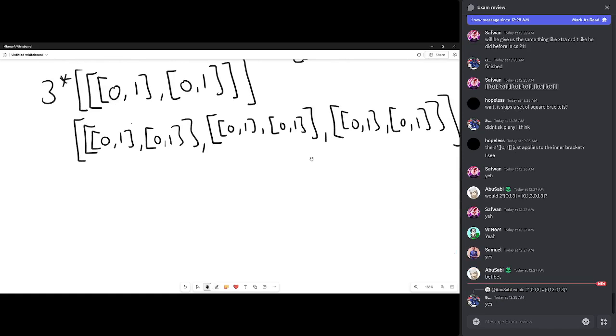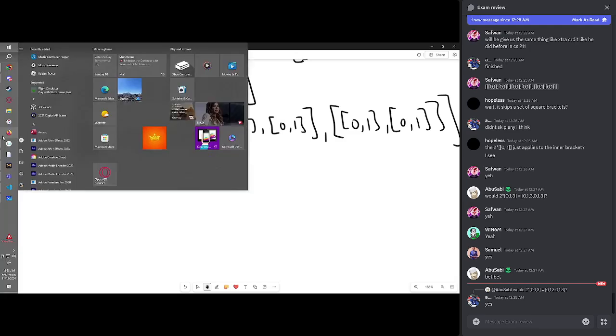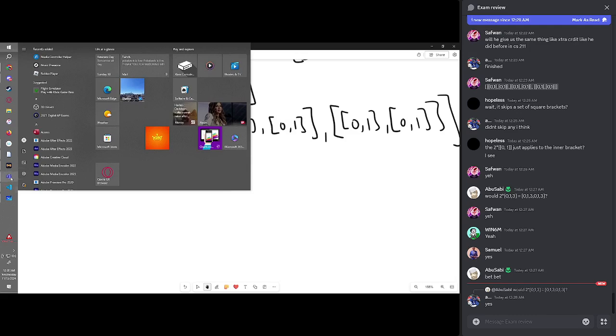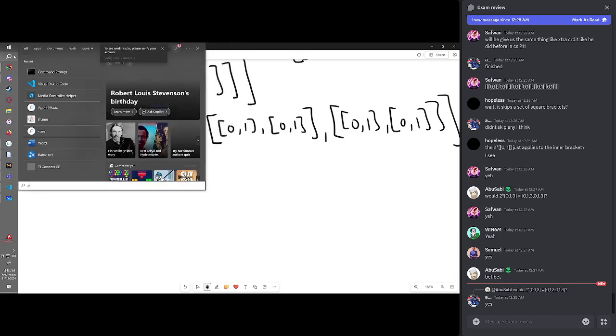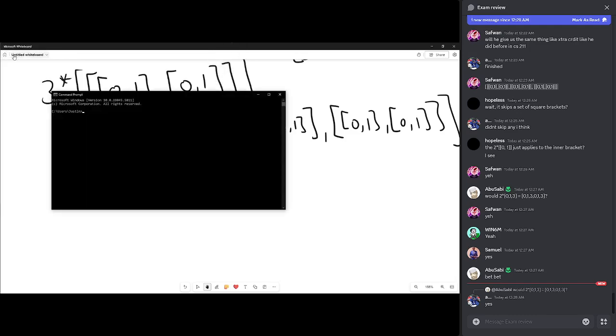Would 2 times 013 equal 013013? It should, I think. We could try it out though really quickly, just to make sure. So you said 2 times 013, and it's correct, right?